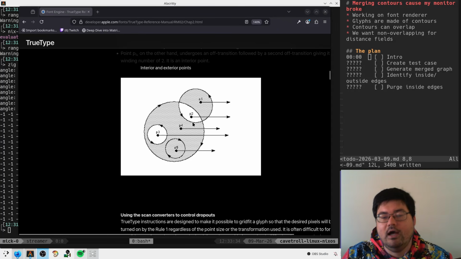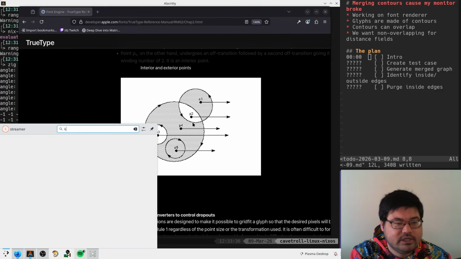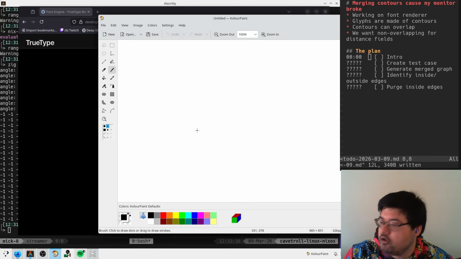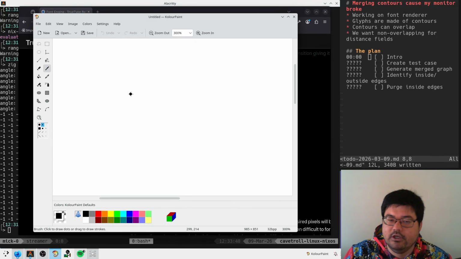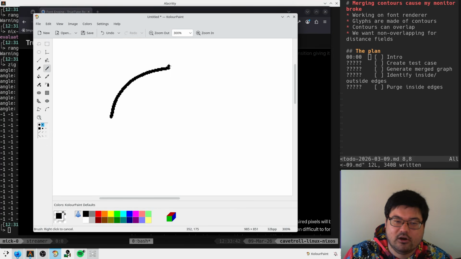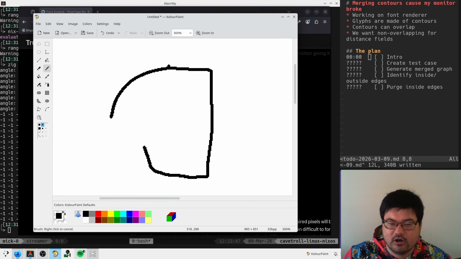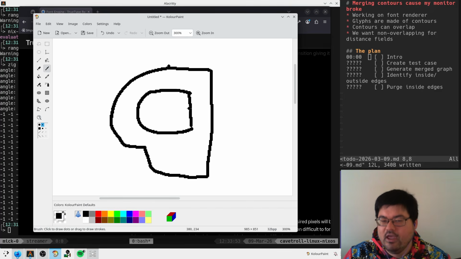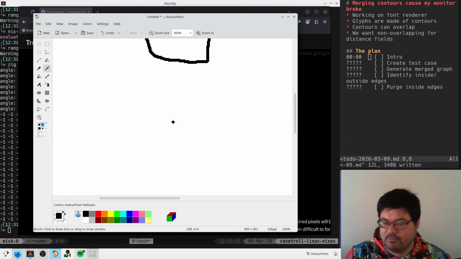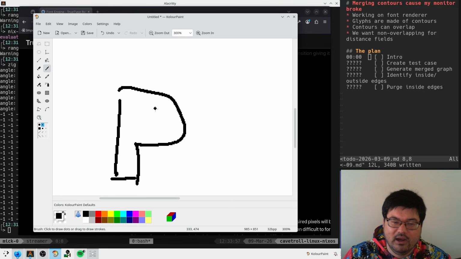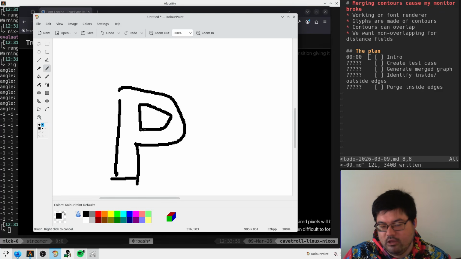So, fonts are composed of many contours, they call them. You might have a Bezier curve, then a line, then another line, then another Bezier curve, and then another Bezier curve. And then maybe you have a line and a Bezier curve in here, and then another Bezier curve. And maybe this is how you construct something that resembles a backwards P. I don't know why I drew it that way. But this is kind of what you might have. Maybe this is a bad example though.